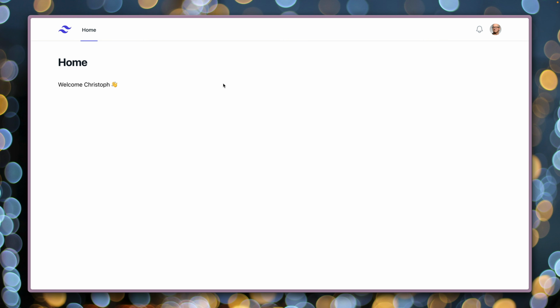This is our dashboard. We can see welcome here with my name. Also, this is some UI from Tailwind UI. We also have here a little navigation, but none of this is working yet. But yeah, this is a good start. We have already connected our login view to our custom one, and we already made it work so that we can authenticate users.